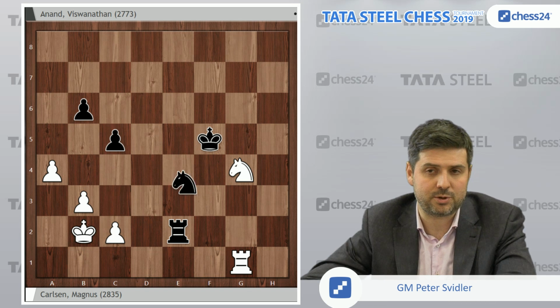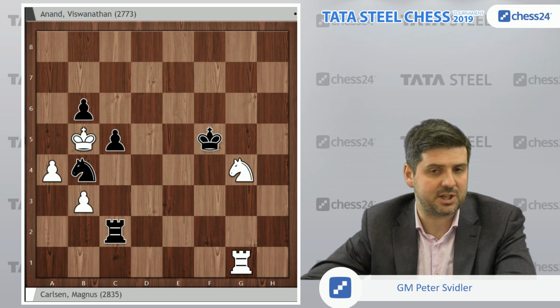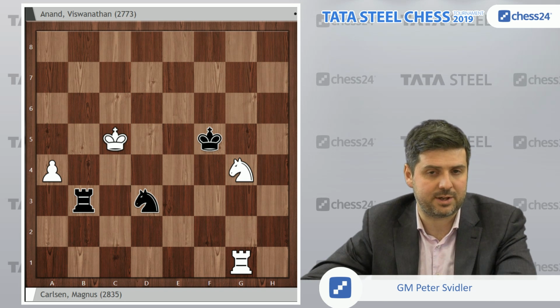And the same applies to rook g1, check, knight b4, king c4, let's say rook c2, king b5. And you can make more or less any sensible move here. Let's say rook c3, take on b3, go knight d3 check. This is just a draw. There's really nothing left to play for.